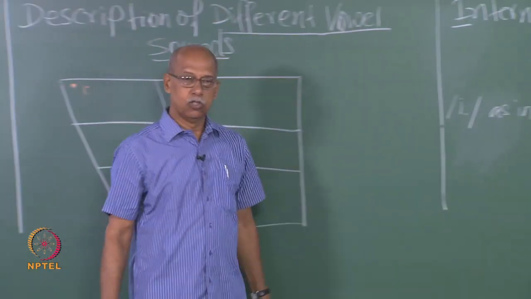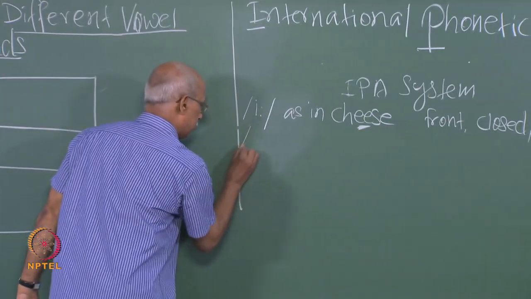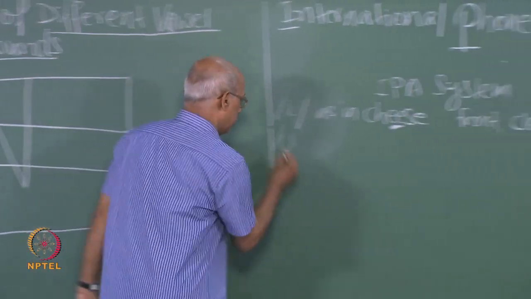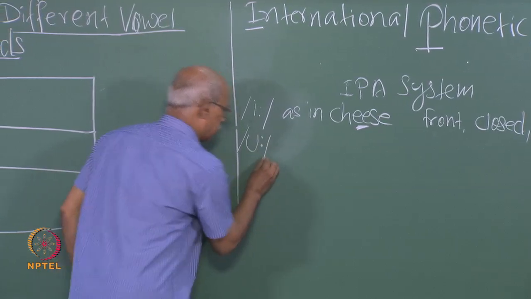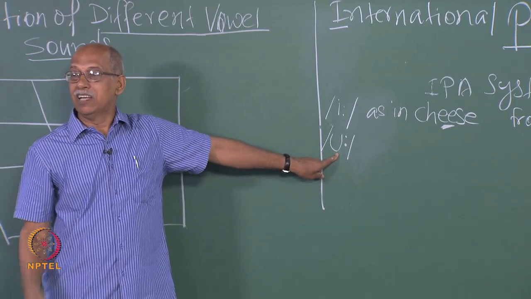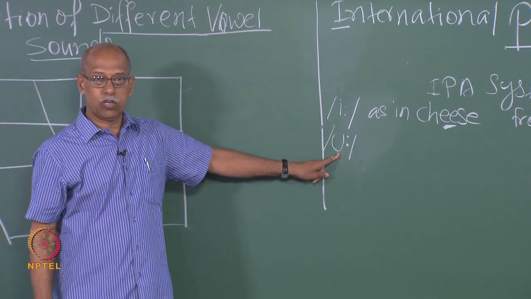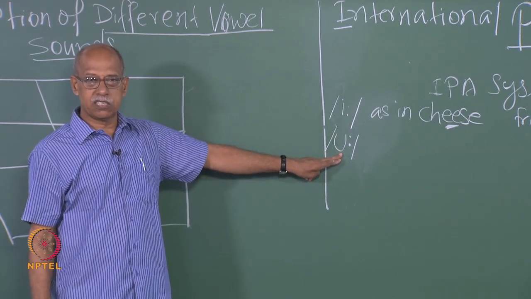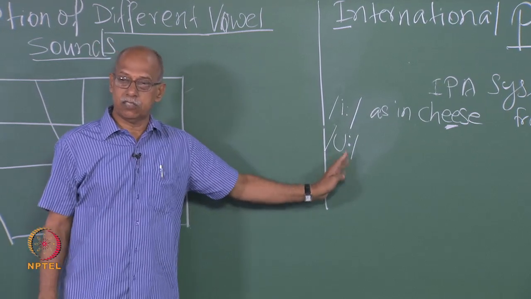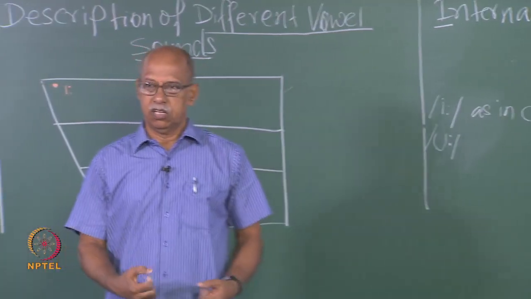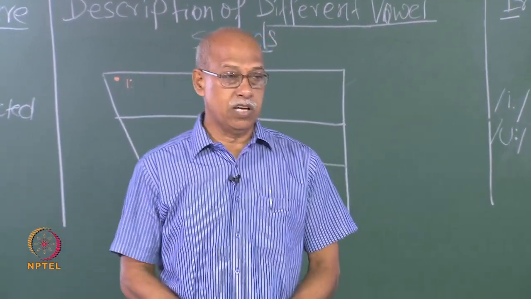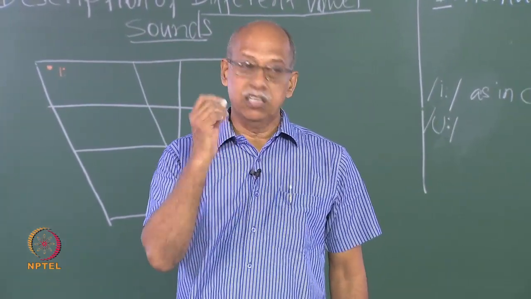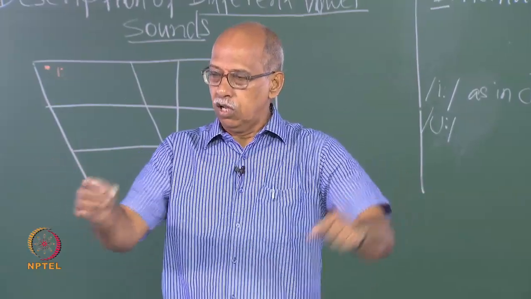But look at the other sound, oo. Okay? This colon mark indicates length, extra length. Some more time. Without this it has taken 300 nanoseconds. With this, it takes 600 or 700 nanoseconds, double in duration, extra length. That is why in our languages we have hraswa. What is the opposite of hraswa? Anybody please? Dirgha, correct. Dirgha means long, hraswa means short.